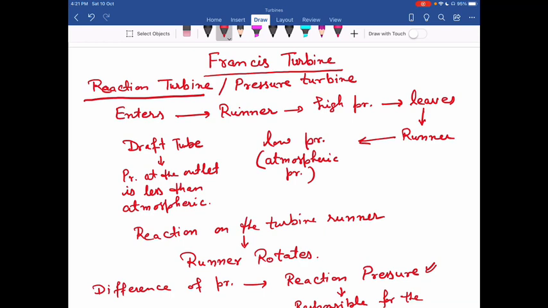Now, as a reaction turbine operates under pressure, so as we discussed, the pressure is more at the inlet and it is equal to atmospheric or lower than atmospheric at the outlet. So we have to maintain this pressure difference. To maintain the pressure difference, there is a special purpose of the casing that we call the hydraulic function of casing. Now in the reaction turbine, the whole of the runner is always full with the water.